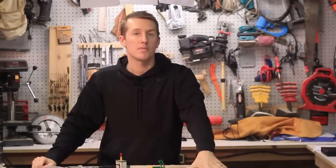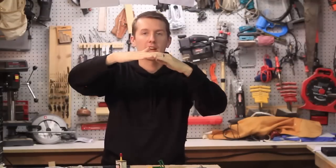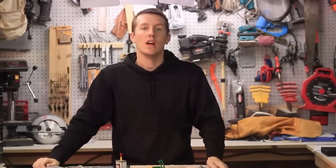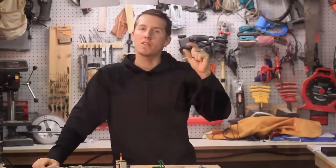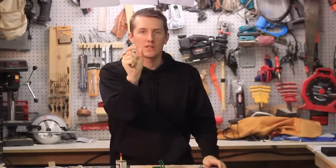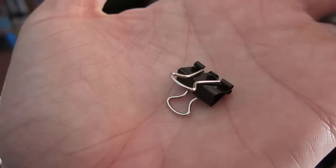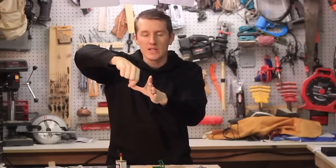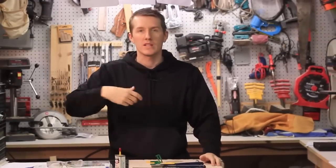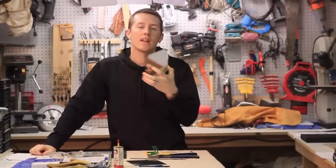How to attach the glass to the build plate: I've seen you can 3D print little clips, but I didn't have good luck with that because you want them to be very low profile so they don't hit the arm when sliding underneath, but still hold tight. Some people use masking tape, but I'm constantly taking it off and on. What I've found is binder clips — the very smallest ones, like half an inch wide. You clip them on, two on the side, two on the back, and they don't hit anything or get in the way. Before, I was using bigger binder clips and they always hit the arm or I had to take them off. Now I put it on and don't even have to think about it.